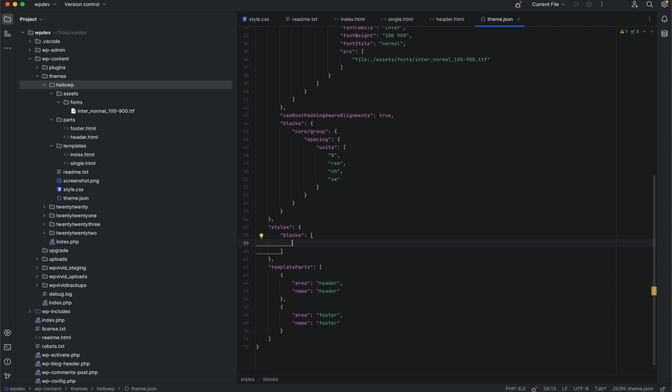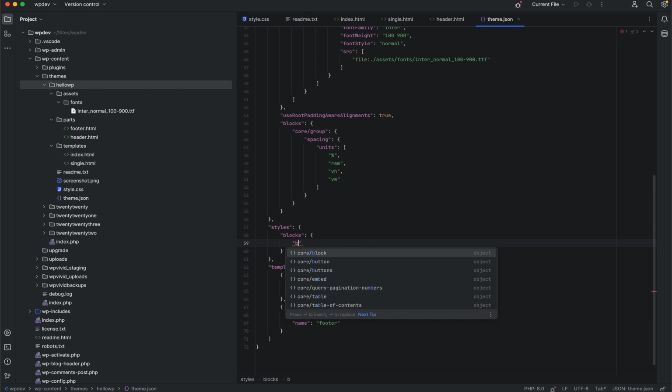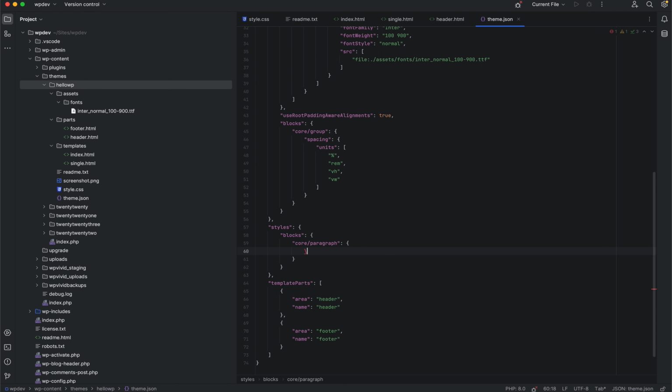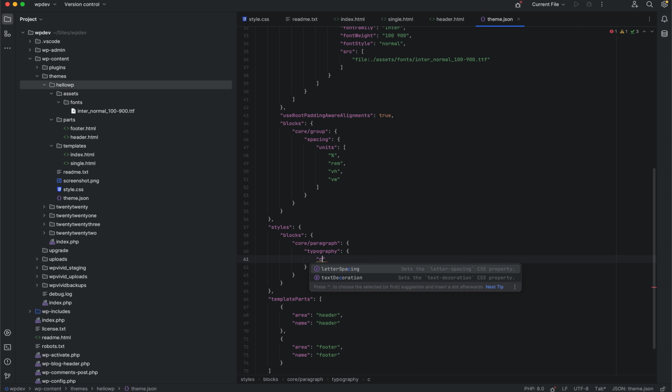So now if you were to say in the core group block, why is this not working? Okay, let's say core and paragraphs, right? Let's say typography, and in typography, what is there? Font family. Yeah.